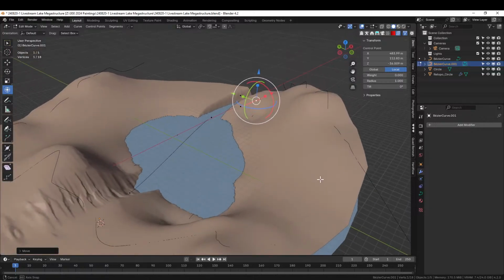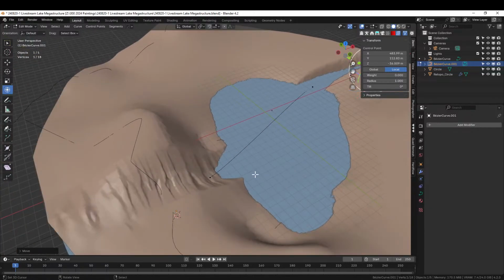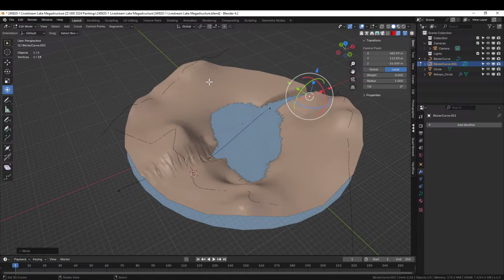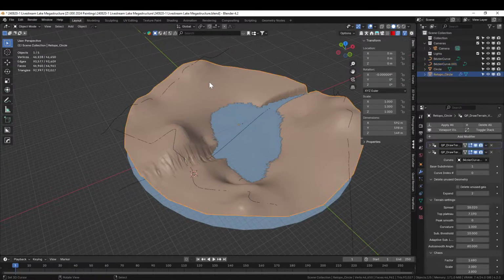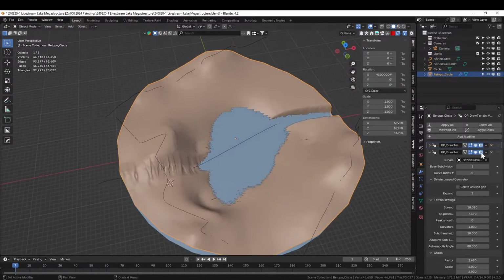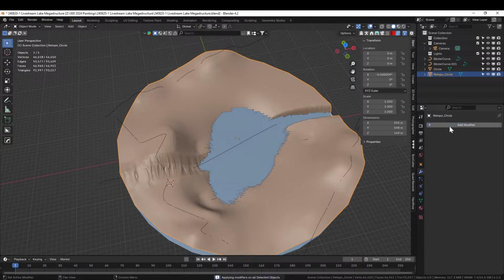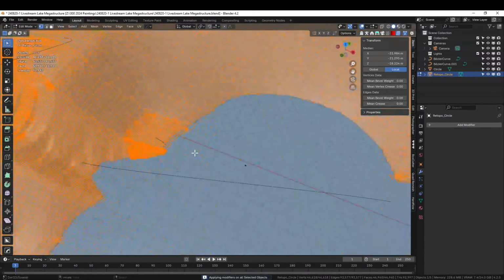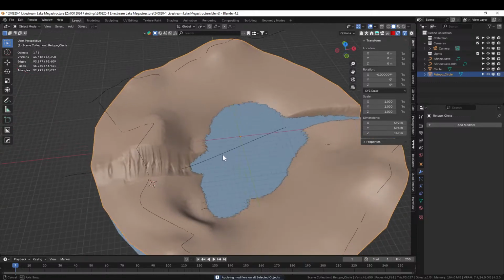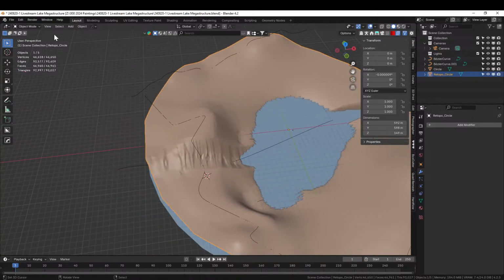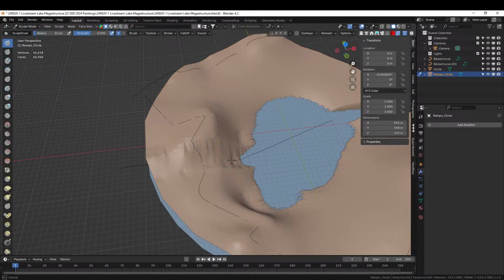I kind of like that. Let's go ahead and apply this bad boy. See what it looks like. That's not too bad for geometry. I can live with that. I'm going to maybe sculpt mode. Let's just smooth this out just a bit. Maybe I will bring it down. Maybe I'll cheat it. Never be afraid to use multiple techniques.